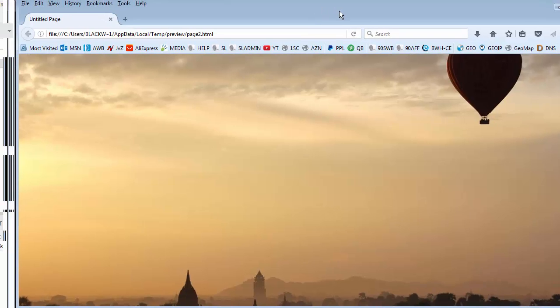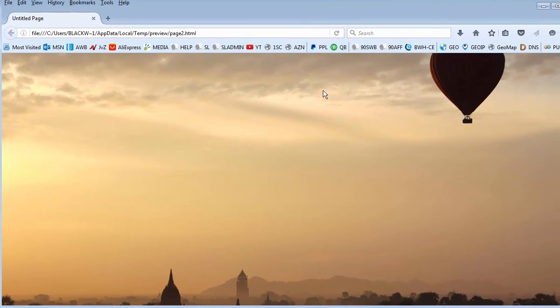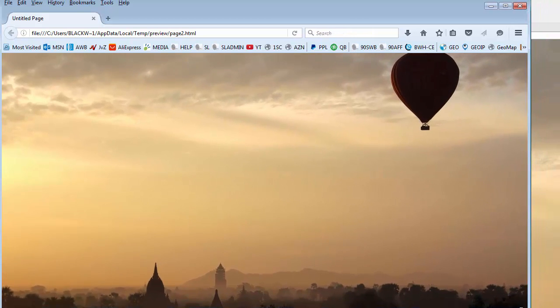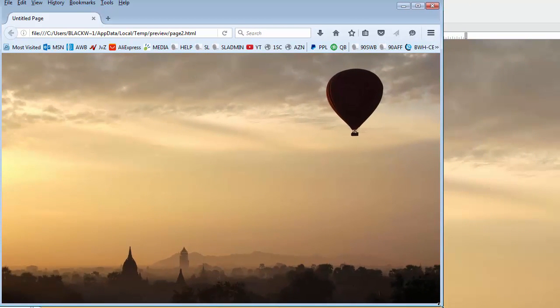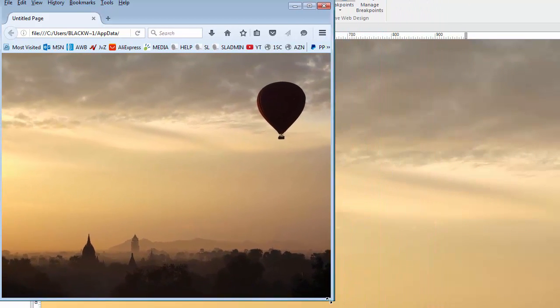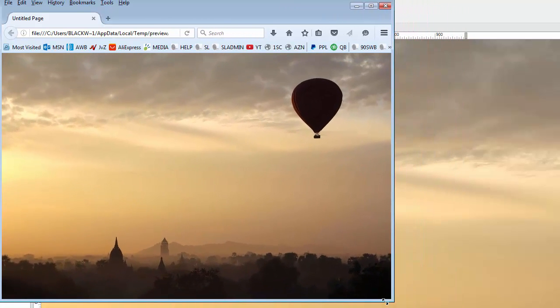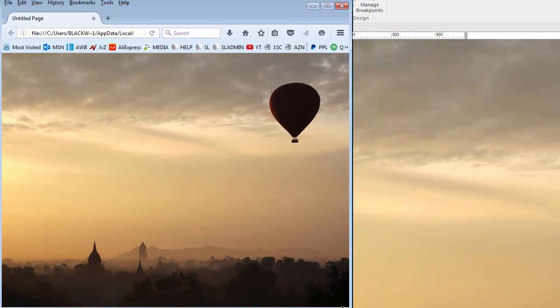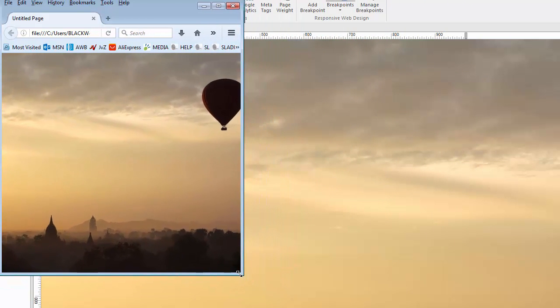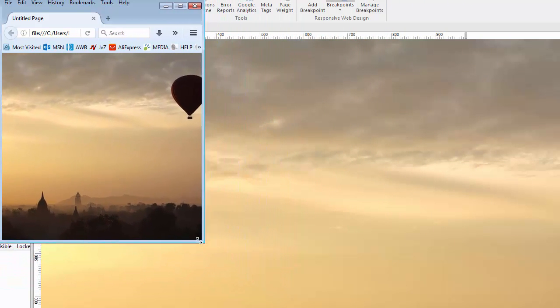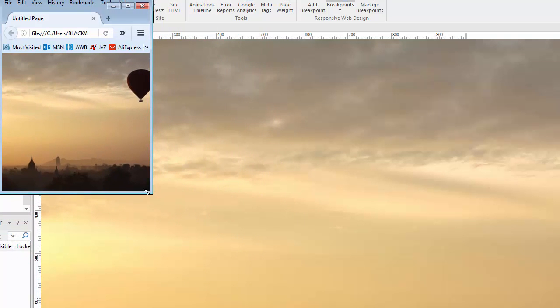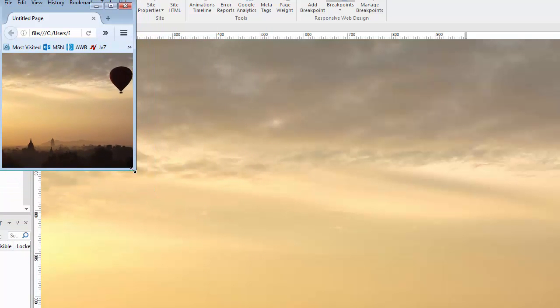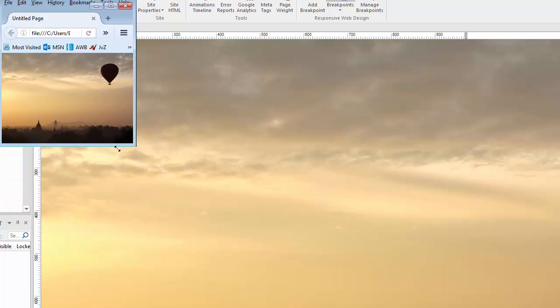Okay, I'm back to having my background with the balloon image, but watch what happens when we change the shape of this window. Notice that the hot air balloon moves around and accommodates this to a certain degree. Now, if we go all the way in here like this, there is some limitation. We might cut some of it off, but of course, very few people are going to see it this small, except on a mobile phone. But you can see that what it's doing is it's keeping what's called the aspect ratio.